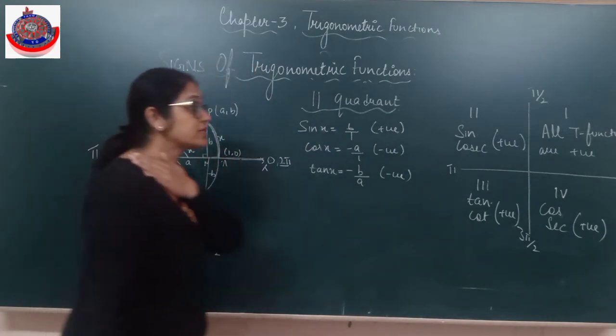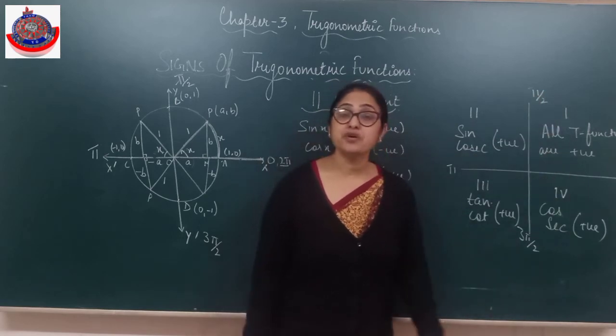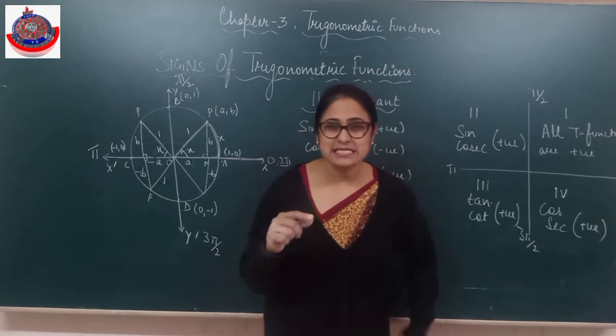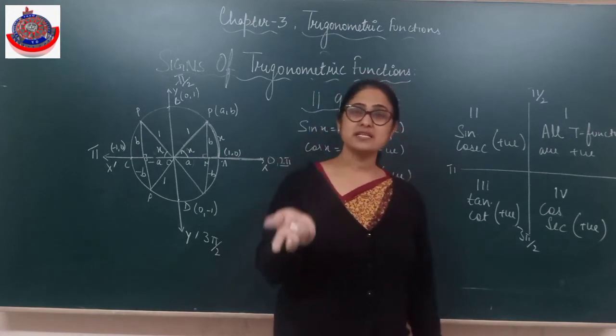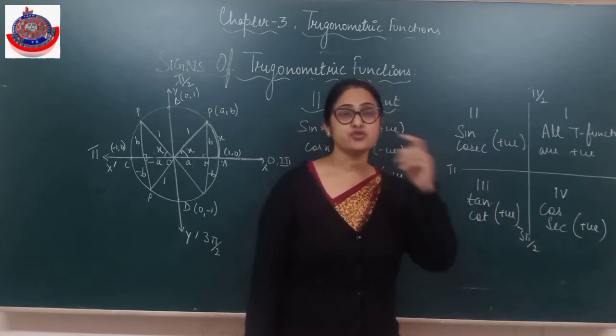Understood? That means what does this table in this diagram indicate? For the acute angles, for the first quadrant. That's why you remember in the previous one we wrote 2n pi plus x is equal to cos if it is cos, the answer is cos, if it is sine, the answer is sine, because we come back to the first quadrant, and in the first quadrant all the trigonometric ratios are positive.